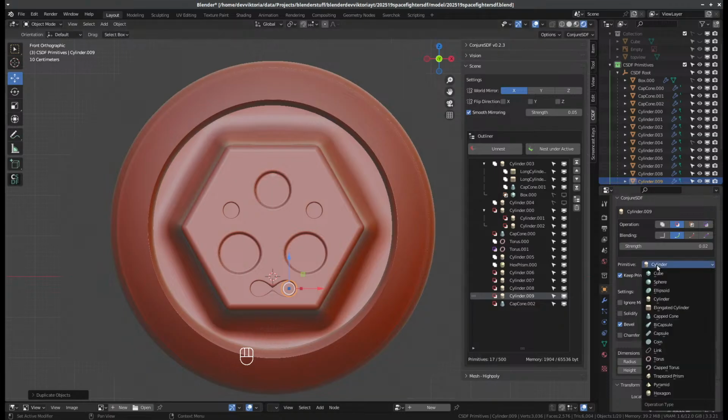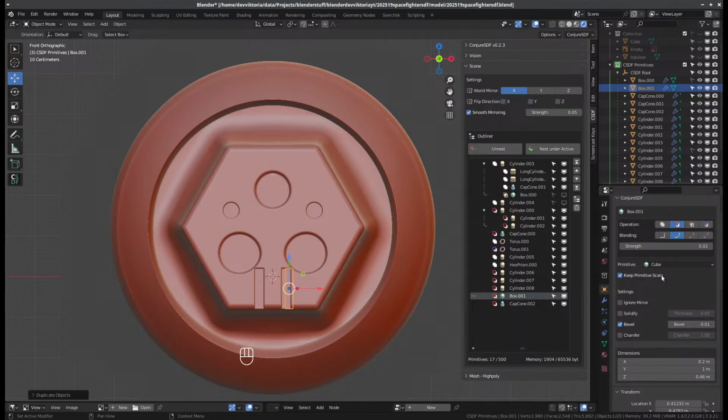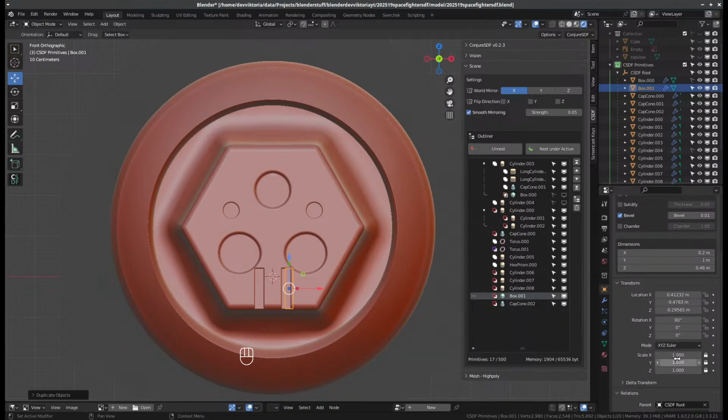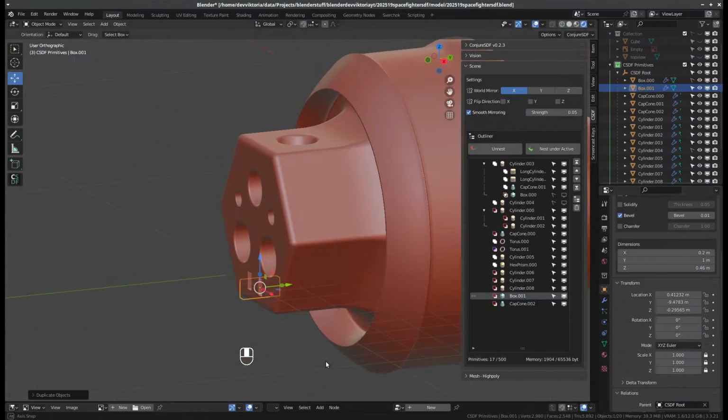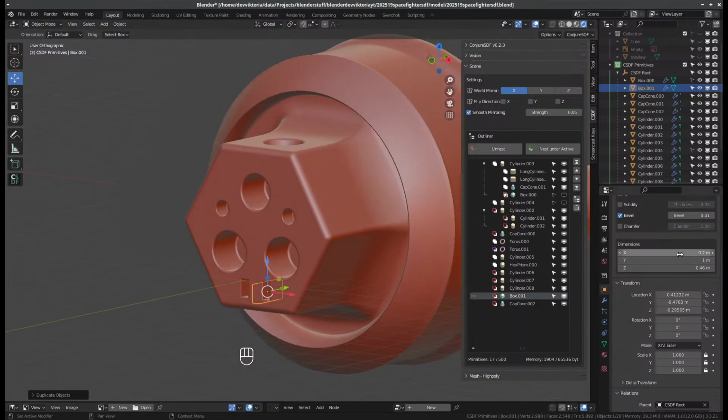Maybe I could add, let's make it a cube, and let's not rotate this. Let's make it 0.2 and 0.6, and let's make it at the center.